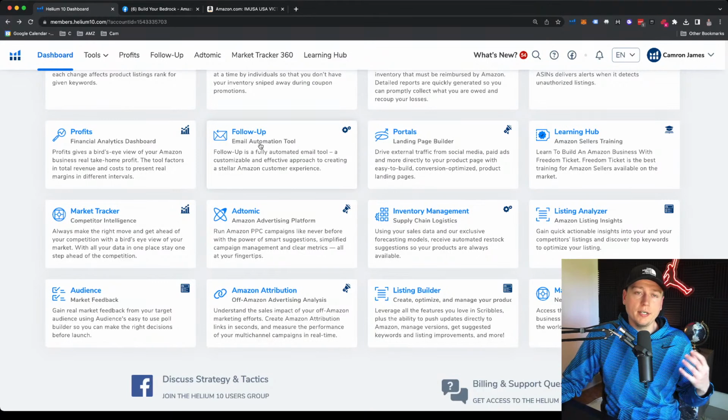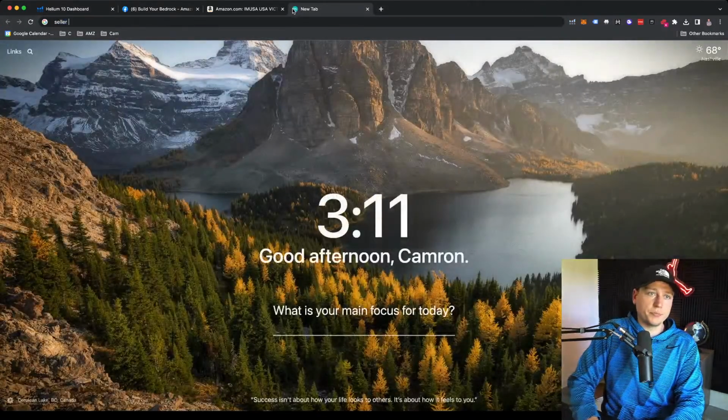So you can actually, like you do in manage orders, go in the back end of manage orders and hit a manual review request. You can automate that through this tool here, which I think is the one thing you should be doing back there if you're doing anything. Actually, it's a must. You must be doing that. But there's another way to do that. I actually use seller.tools for this, their Chrome extension.